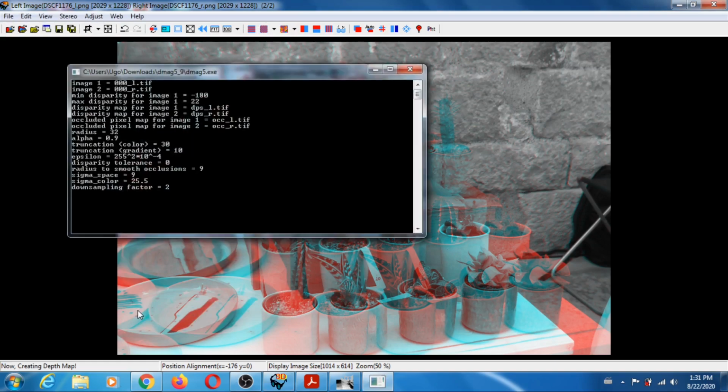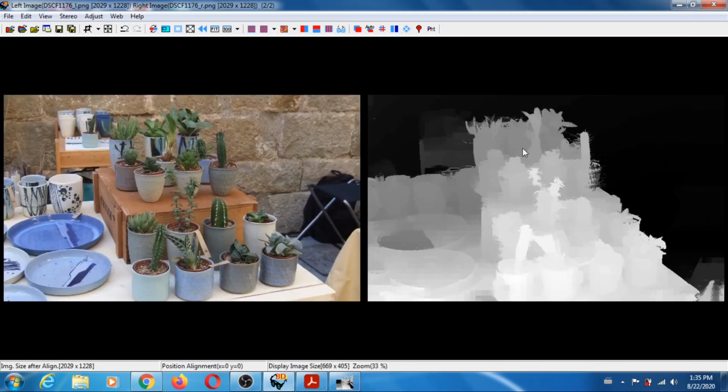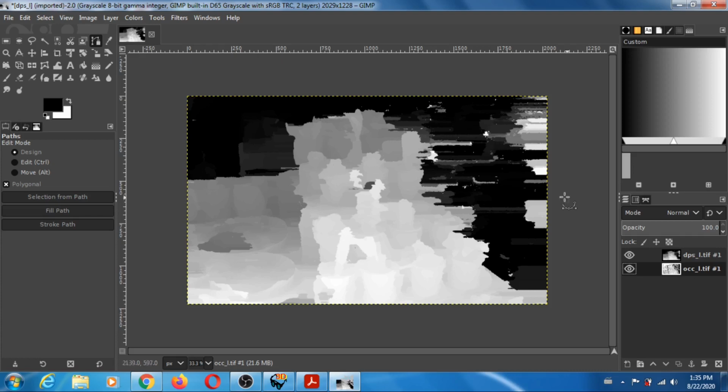And I think, okay, so that's good. I'll see you in just a minute. Okay, I'm back. So yeah, it looks much better. Let's go into GIMP, and here I only got rid of the older ones, the one from radius 16.